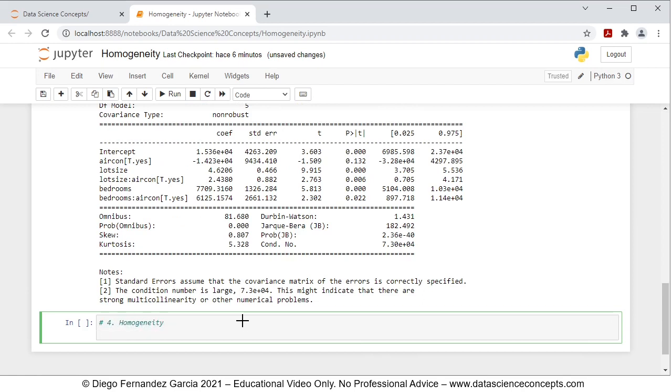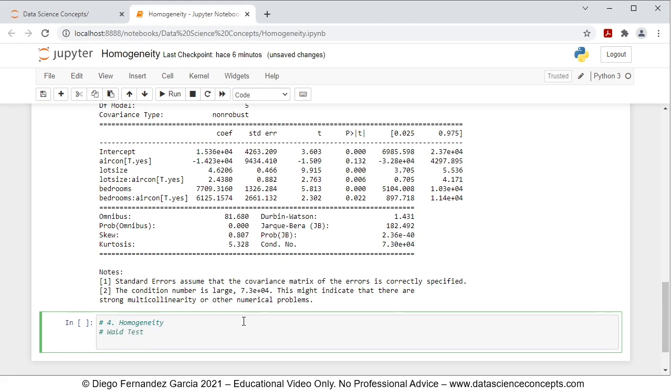For this, we're going to do a Wald test. We create an object named wald_test, which is equal to, and from the MLR object we get its wald_test function, and within parentheses, the following parameters. First, r_matrix, and this includes the null hypothesis for the Wald test. It's a joint null hypothesis within quotations, which is as follows.